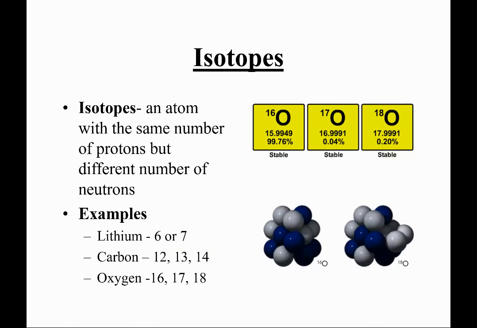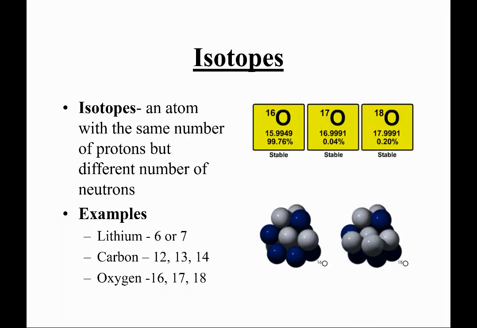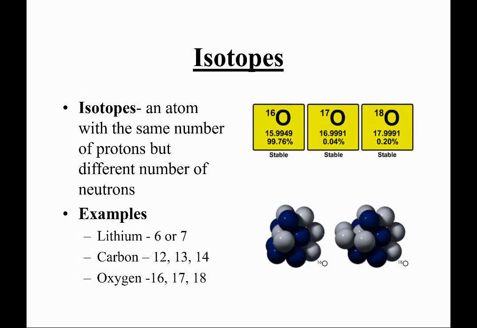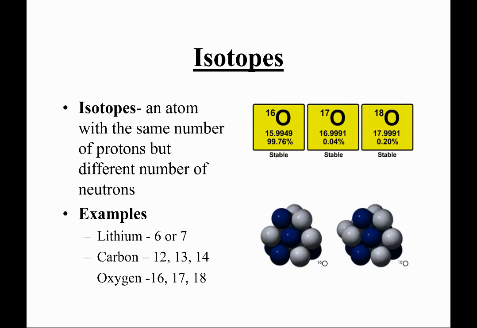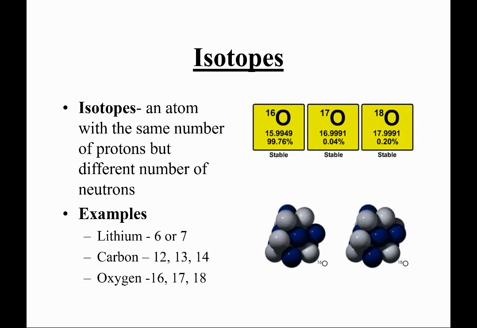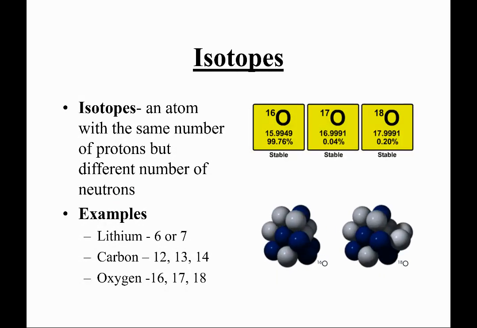Now, just the definition of an isotope. So that mass number, again, lets you figure out how many neutrons are in the nucleus. But an isotope is an atom with the same number of protons. Because oxygen has to have its 16 protons. Protons define the element that it is, so oxygen cannot have any different number of protons than its regular 16. But it can have a different number of neutrons and still exist as oxygen.